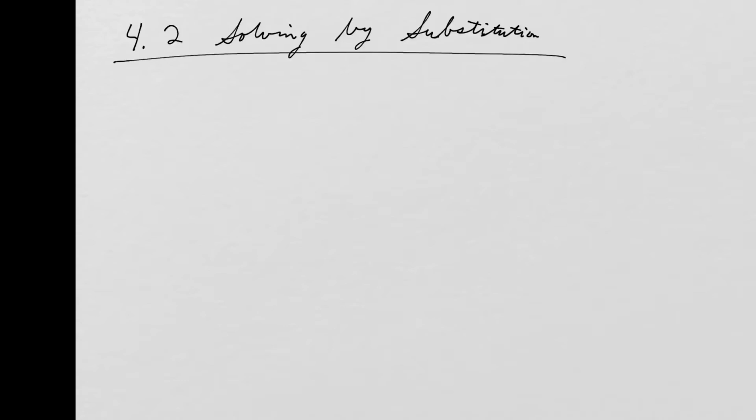Okay, so let me give you the rules on how to do this. We will do a bunch of examples. Then I will show you another technique, which is called elimination. Some people call it the addition method. That'll be in 4.3. And then after that, we will actually solve some applications, some word problems involving systems of equations. So I want to describe these two techniques first, substitution and elimination, and then I'll do the applications later.